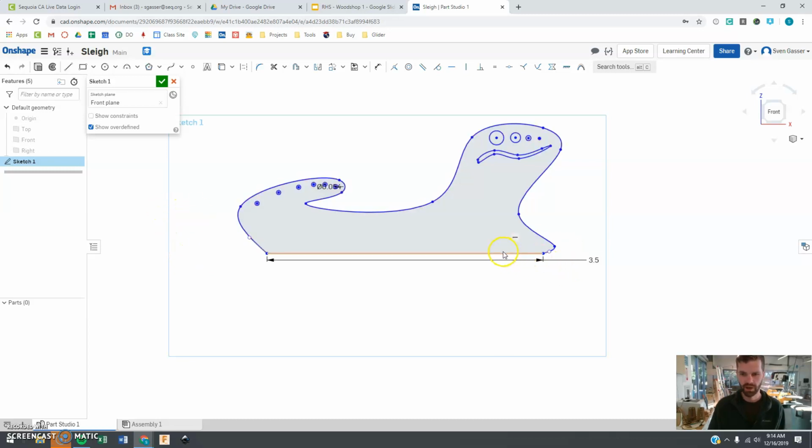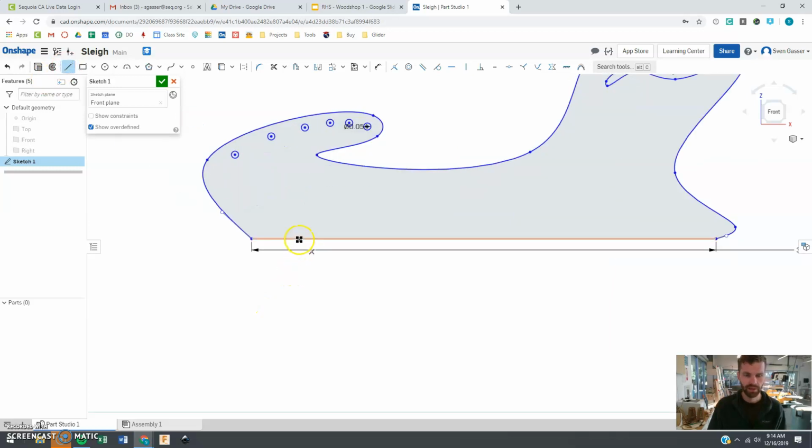So I have started off with this line here, and I have dimensioned it to be about 3.5 inches, so it's about the right size. And I've just drawn some fun shapes up here, put a little decoration on it, all that stuff. But this is important. Do this first, so we make sure it's the right size. And then let's just start jumping in here and making the bottom part of our sleigh.